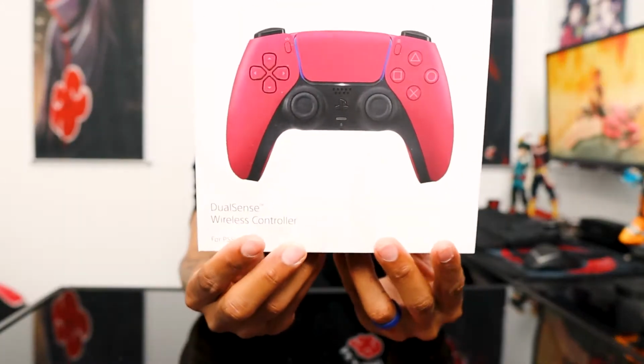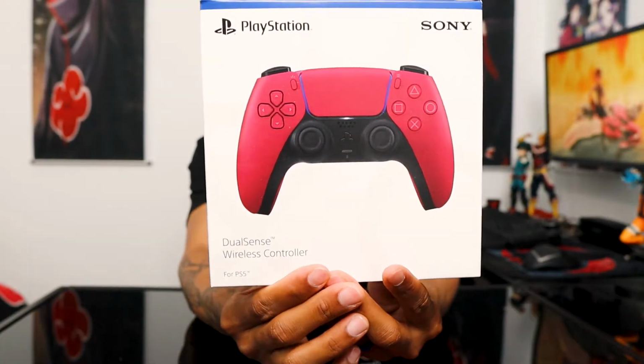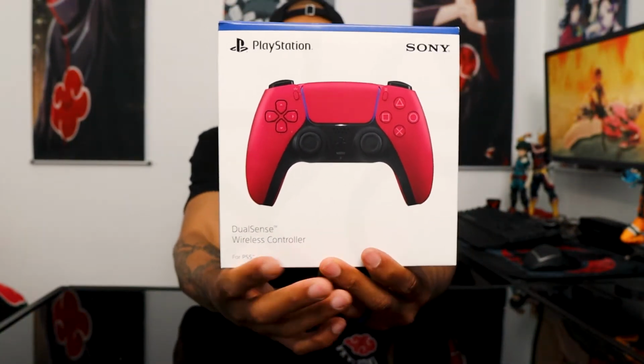Let's get rid of that. Here we go. The PS5 controller. Now, PlayStation is always very slow at getting colors for controllers. Xbox kills the game on that. And I'm happy I got this controller, but I'm not gonna lie, I haven't played my PS5 in a long time. And I played a little bit of it actually, but not as much as I should be playing. Your boy's going over to the PC life.